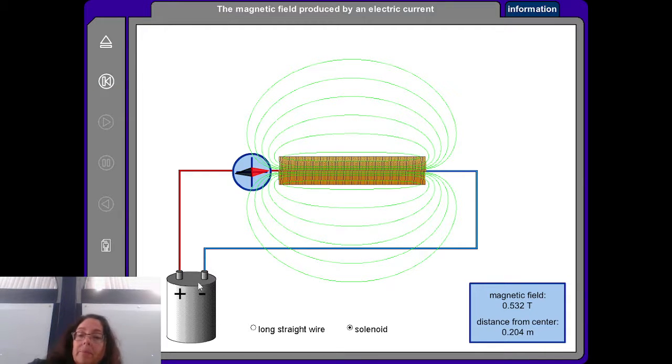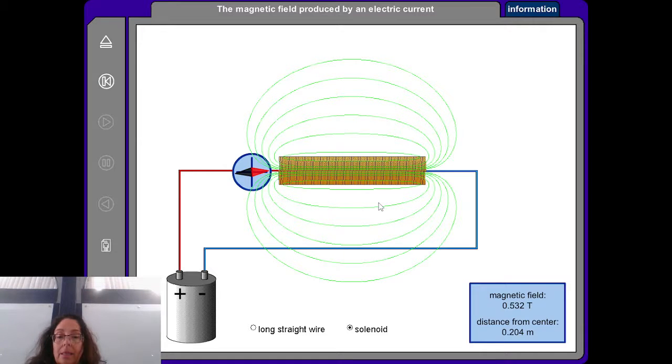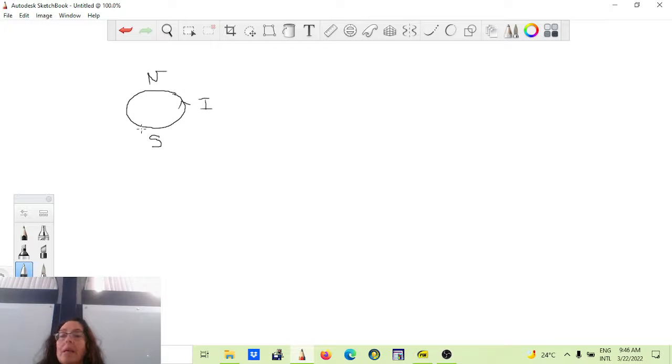Okay, so if you put a loop inside the magnetic field, it's like putting a magnet, so it's going to be acted upon by a torque that we defined last time. Okay, so let me make sure that it's clear. If you have a loop of current here, I, okay, you go around with your hand, so in that case, that will be counterclockwise. The thumb is up. That means that's going to be your north side, and that will be your south side. So that little loop of current will behave like a bar magnet, north and south. And the next unit, I will tell you the math, the magnetic field. But of course, if I increase the number of loops, I'm going to make my magnet stronger. So this is called an electromagnet.